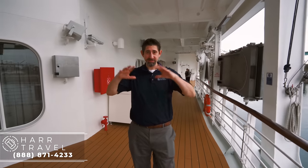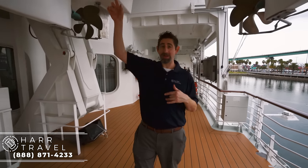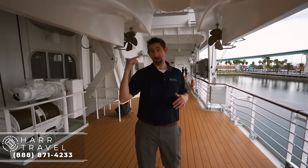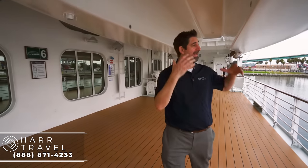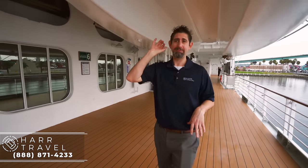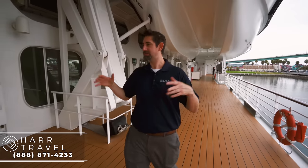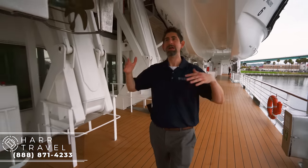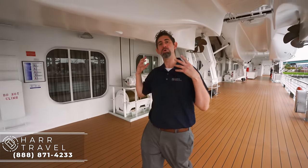On the outside area of deck five — the main passenger deck — you're going to have this great promenade. The jogging track on the very top goes all the way around; this one does not. But many times throughout the cruise, they'll put chairs out here and it's a really good place to sit, lounge, and check out the view. Right now they have them all covered up since they're in port turning over the ship today. But this is going to be another place where you can sit back, relax, and escape everything on board — a beautiful ocean experience on a classic promenade.